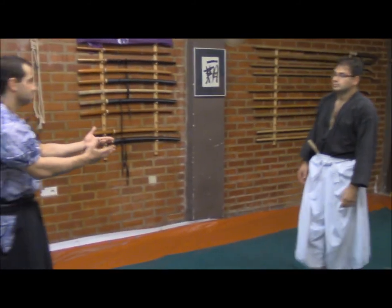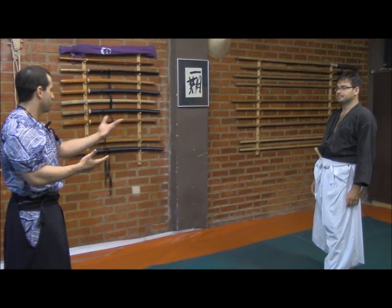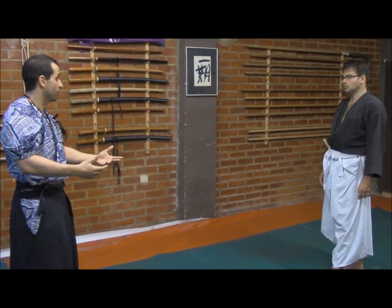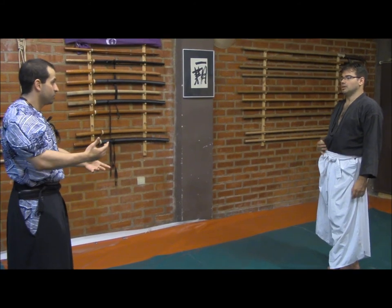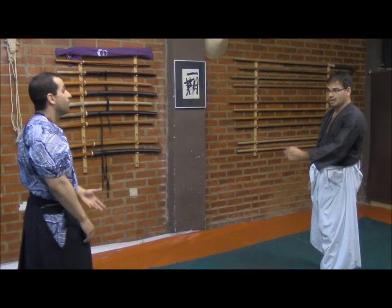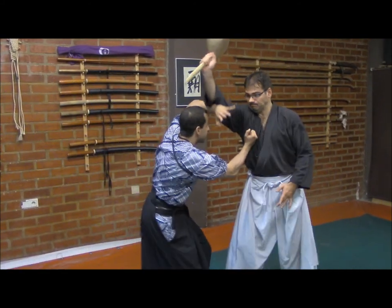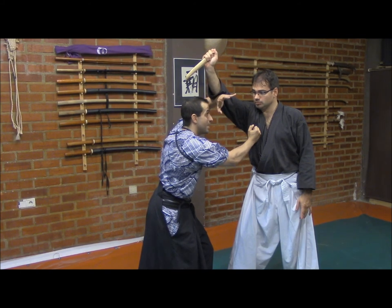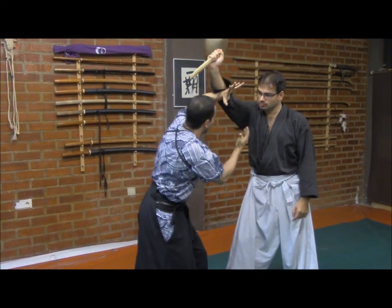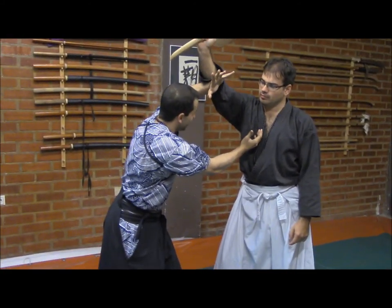We can do it with any attack because, as you said, it's a study. But we're going to use it on top because it's short and will help us make a more didactical approach. For example, you can attack me with a tanto, maybe on a vertical line, or maybe in the same way. Yeah, perfect. One of the main interesting facts is that we are going to struggle. We're going to use force against each other. So you will use a lot of strength here, and I will try to defend.